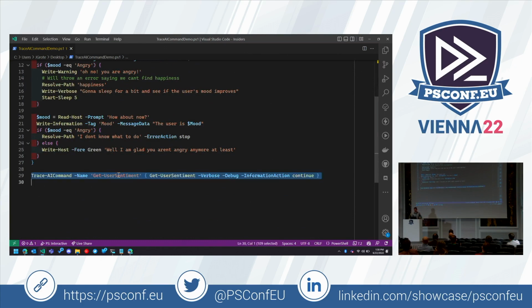So in order to use this, here's basically how it works. You take Trace-AICommand after you've imported it. You can optionally name it, otherwise it just gets called PowerShell script in Application Insights. And then in the script block you can put whatever you want. You can put a regular script, you can call a function, you can put anything in there that you want. And I'm going to show an example where you can actually nest this. I don't have time to show it right now, but I'll show the results.